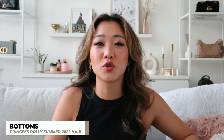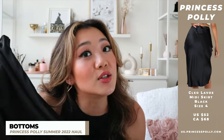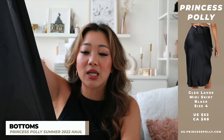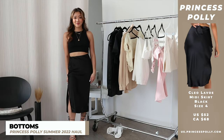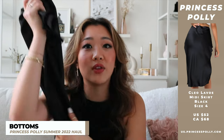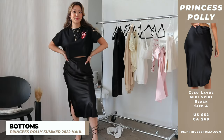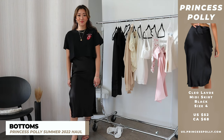The last skirt I got I've already worn out — I wore it to dinner recently and styled it with the tank top I showed earlier. This skirt got so many compliments. It has a nice slit on the side and it's a midi skirt, so it's not short, but the slit makes it super sexy. If you're not a fan of short skirts this is such a happy in-between. Both crop t-shirts I showed earlier go with this skirt as well — I just know it's going to go with so many things.